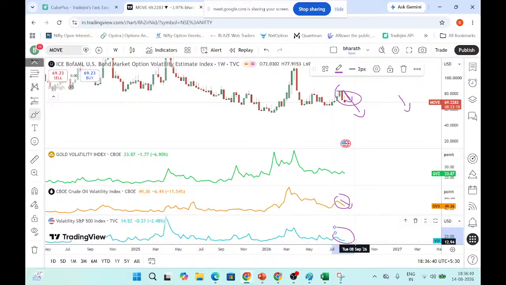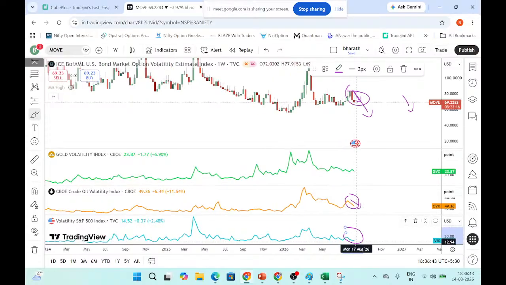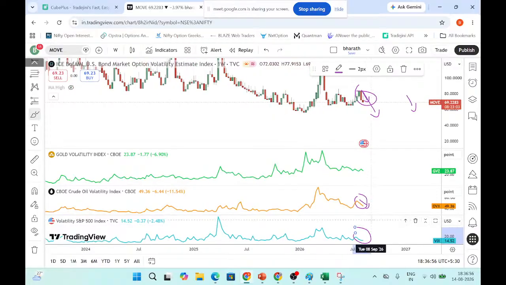Okay, good. Those fears you should keep in hindsight. It doesn't mean that you start acting on it, because they don't align on a real-time basis. There will be a lag in the alignment of equity, bond, currency, and all those things. There will be a lag. So now this is telling me that the fear in the market is actually coming down.